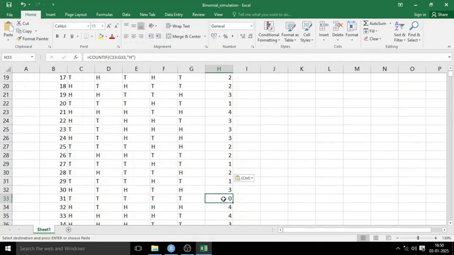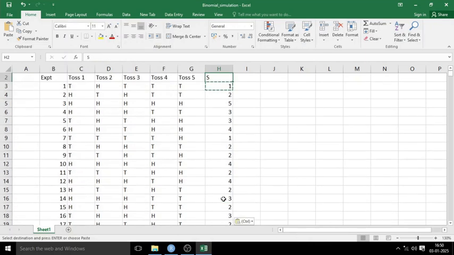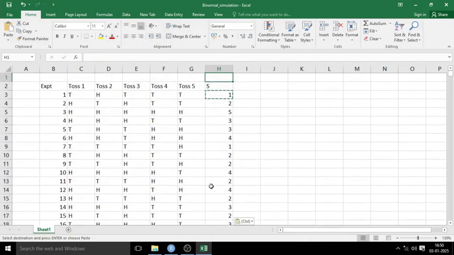And by now, it should be very clear to you, if you have looked at my previous videos, that since the number of coin tosses in each experiment is 5, this random variable S, which stands for the number of successes that you get with 5 coin tosses, will assume values from 0 to 5. It cannot be less than 0, and obviously it cannot be greater than 5 as well.